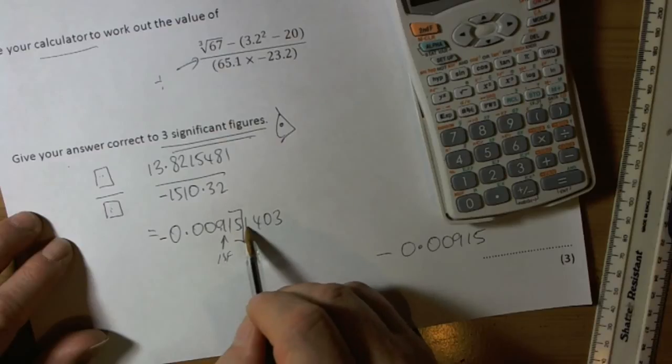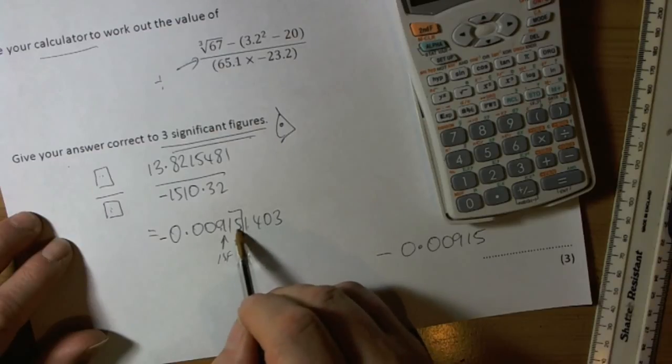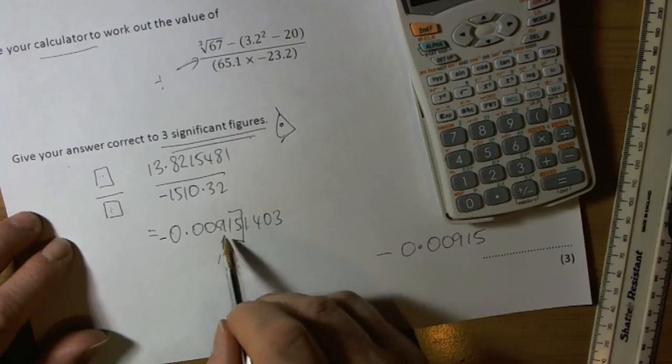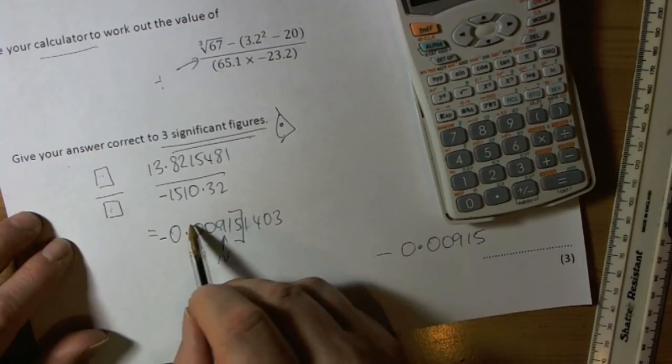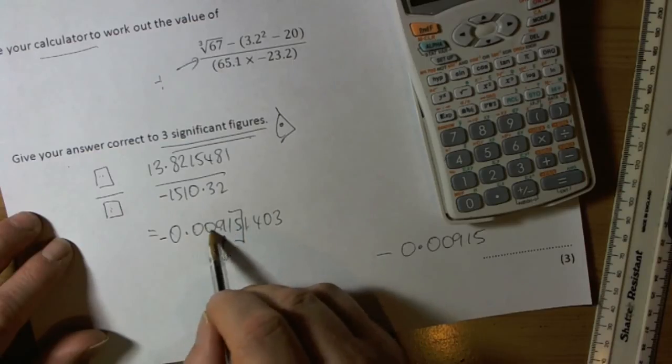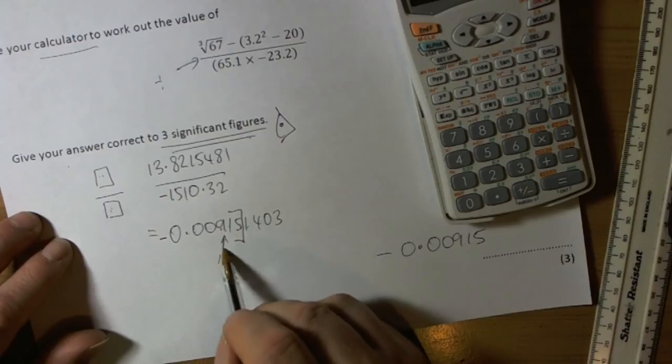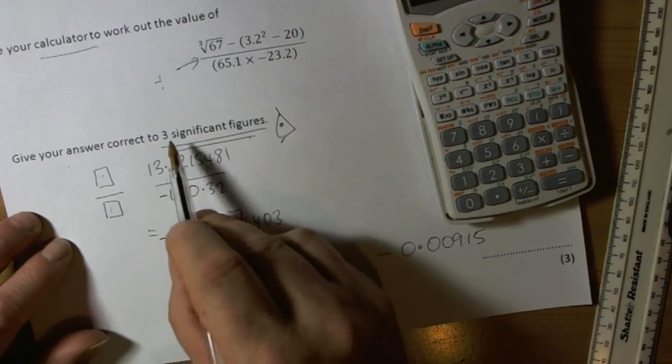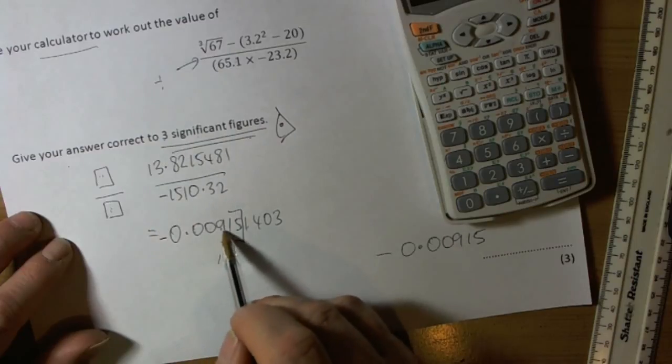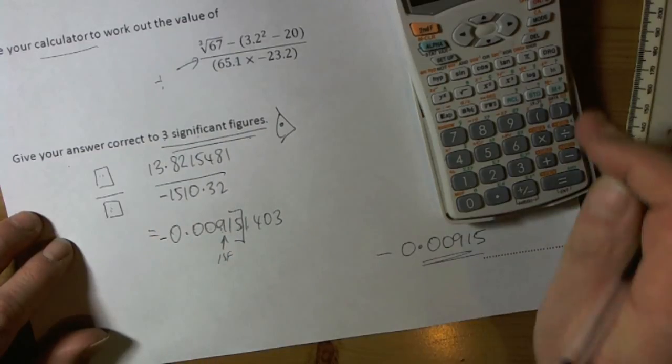So it's going to be -0.00915. Okay, because that does not change the five. It's less than five itself, so that means that stays the same. Three significant figures is not three digits after the decimal point; that's three decimal places. Find your first significant figure by the first non-zero digit, count from there however you need. You need three significant figures, so one, two, three. That's how we can use our calculator and significant figures.